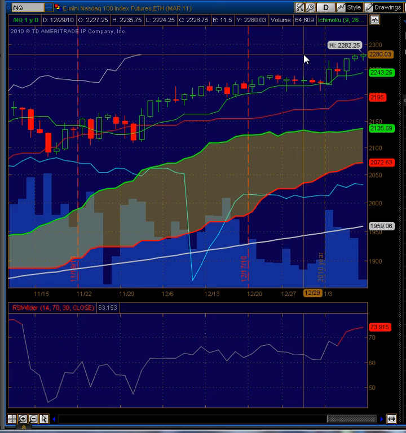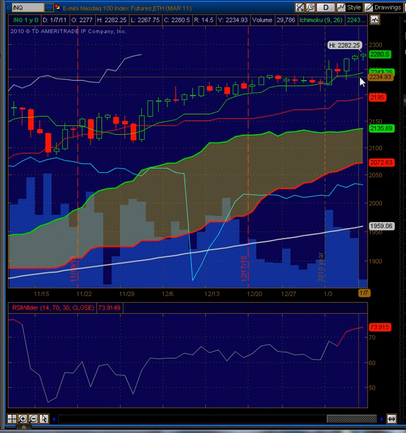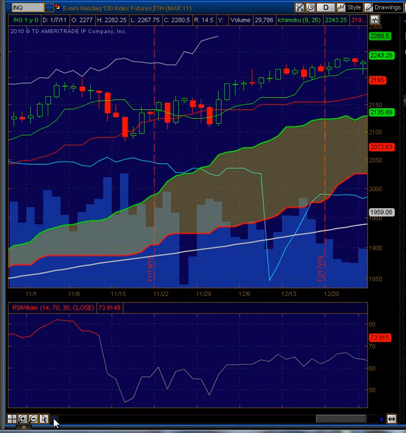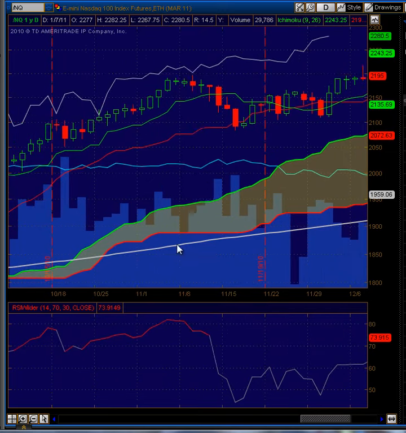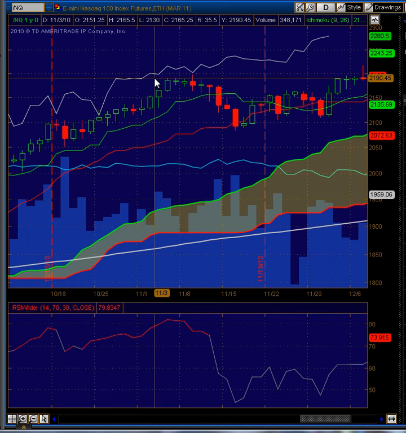If we don't get that, then we're going to say this market's topping out, and it wants to head back down toward first support at 2243, which is about a 40-point drop, and then the next point there is at 2195. So that's where we are here. Now you may say, oh, this market's not going to do that. Well, look at this last correction we got here, when we failed to close above the resistance line. The prices bumped their head and got smacked back down.